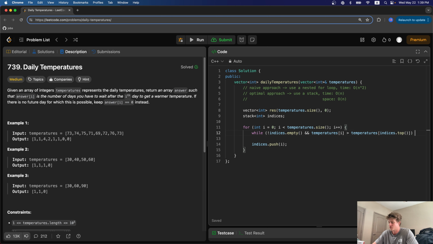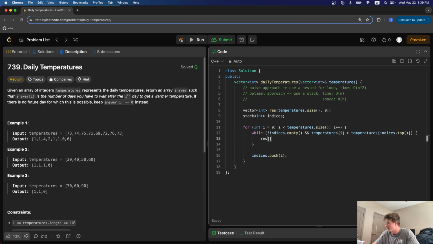So if the temperature at the current day is greater than the temperature at the top of the stack, then we can set the result array's index at, remember that's going to be the index of that value at the top of the stack. And then that is going to compute how many days it's going to be. We can just take the difference of those indices.